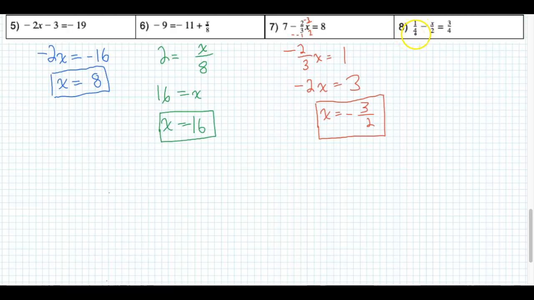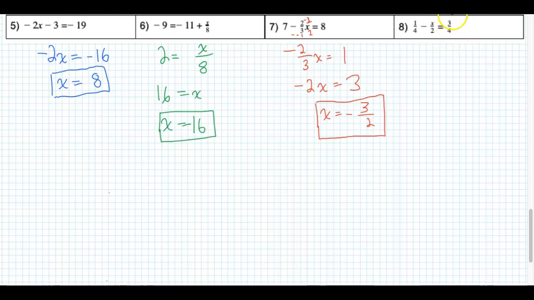So how do I undo division? We know we multiply. So if I multiply by 4, I undo the division here, okay? If I multiply by 2, I undo the division here. And what I want to do is I want to find a number that would undo all of the fractions or all of the division, okay? So how I do that is I look at the largest denominator, and I'm going to try to find multiples of it that would undo all of the denominators or all of the division. So I've got 4.